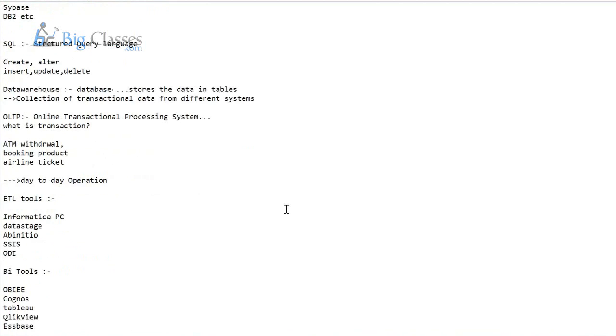Any software needs to be installed? We will do that, whatever is required. Simple Informatica repository mappings and all required. We will do that. We have a setup. We'll set up on the VM for you.